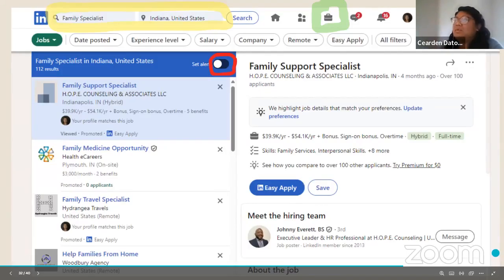You can put those in there. And another helpful thing is that if you don't want to get those job alerts anymore, you can just get rid of it if you're looking to switch it up or looking for something different in the future. So that's a helpful tool that you can use related to looking for jobs on LinkedIn.